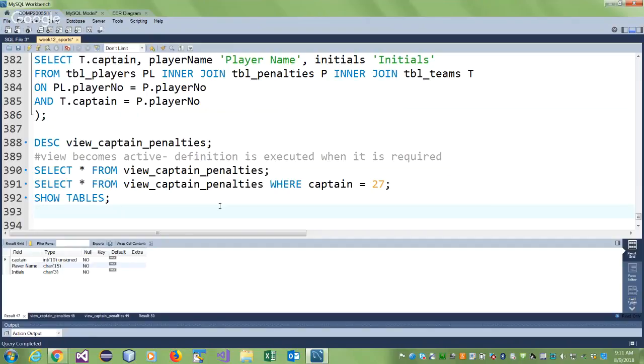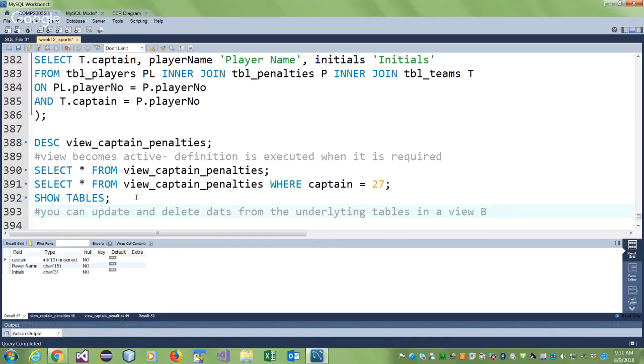So you can select from views. Definitely, notice I can select from views. You can also update and delete data from the underlying tables in a view. But there is a big but there.